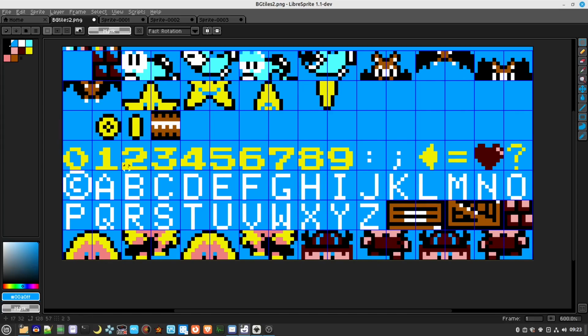When designing a font set, I would always try and keep the numbers and letters starting from tile, I think this is 48 in this case. These correspond to the ASCII key values.